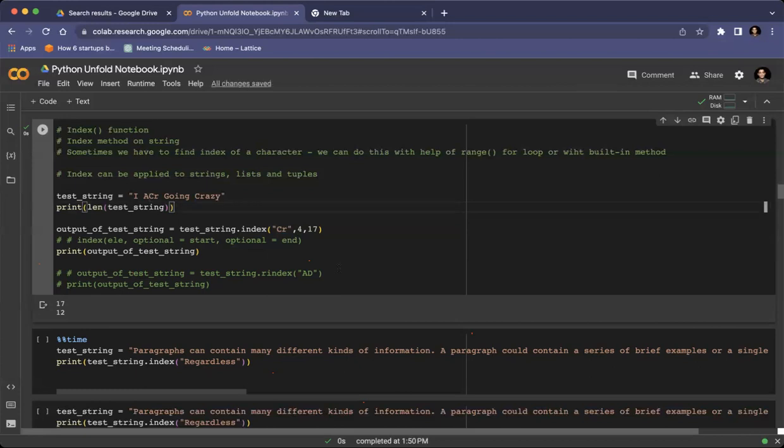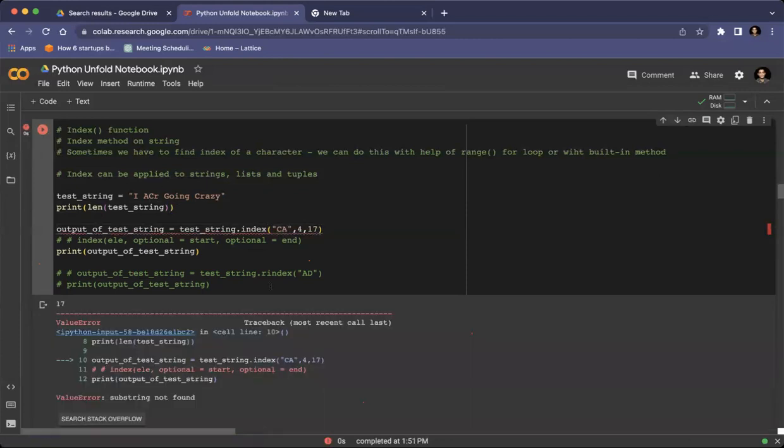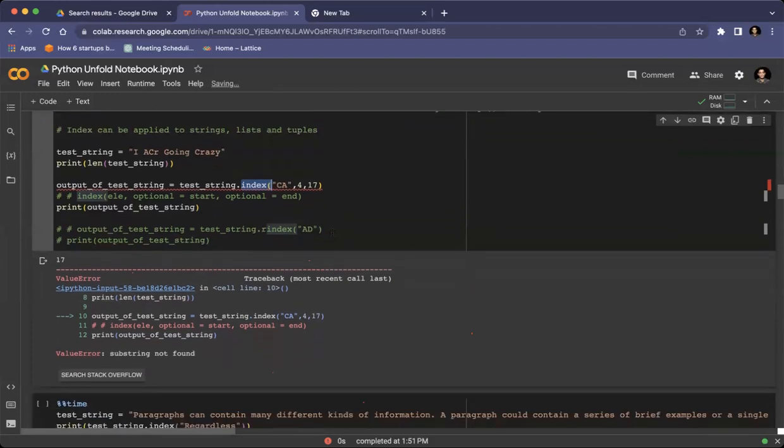You should avoid using the index method. Why? Because if your value is not found, it will throw an error and your program will break. I mean, you can catch error exceptions, but I'm just saying. So there's one more method in string which does the same thing but does not throw an error. I guess it is in a string, or let's see. Now you understood the index method.